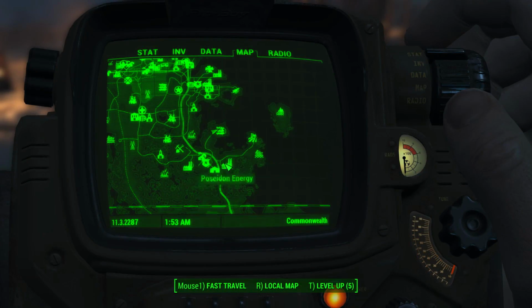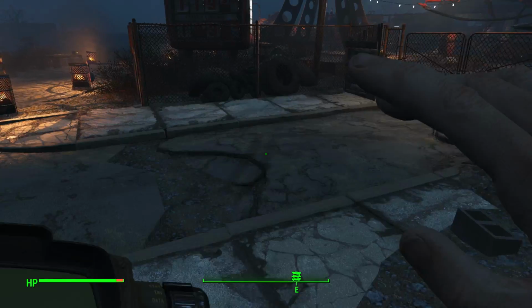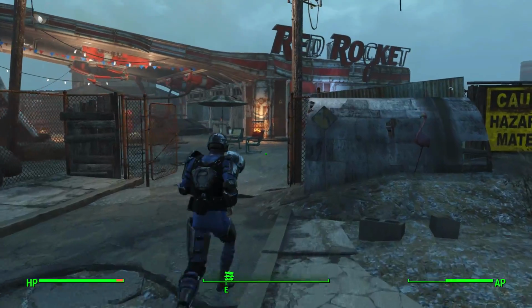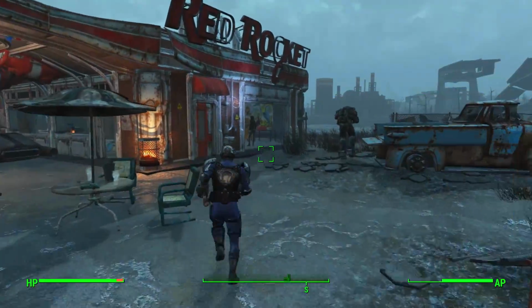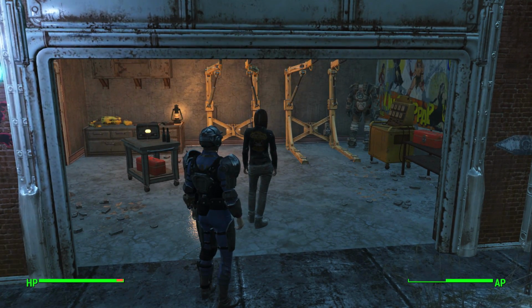Now something to note down is that if you go to the Atom Cats garage, if you are once again above level 28, and I believe you have to have at least found one piece of X-01 power armor to actually get this to happen, but inside of the Atom Cats garage, you should find an NPC in there known as Rowdy.